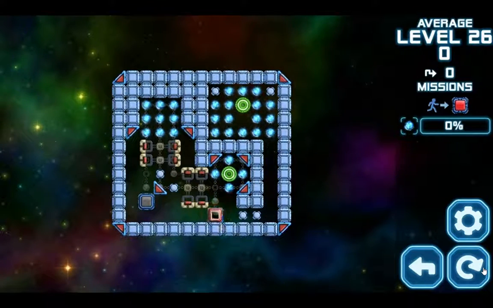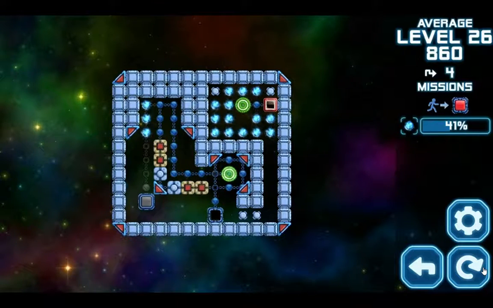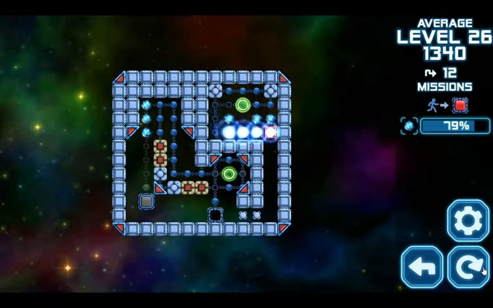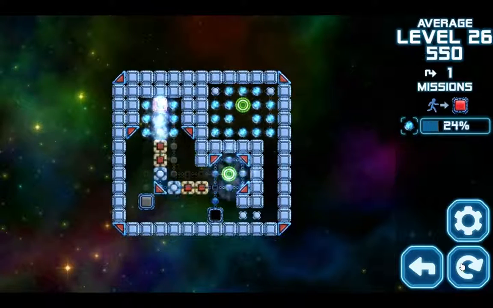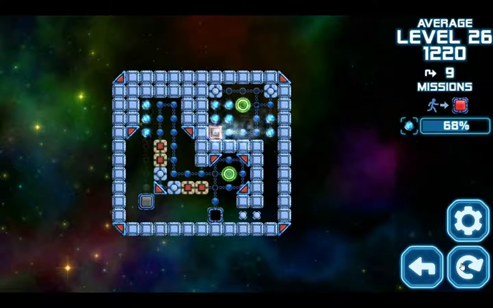I see. We can get that on the way back. I don't need to go for those ones. Do need to get that. Messed up again. Okay, so we can just do that. We can go like that. We can go like that. We can go like that.